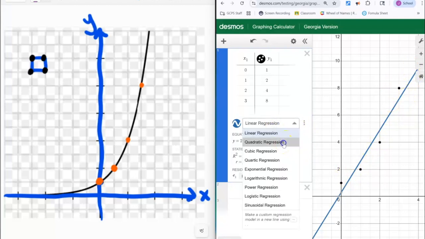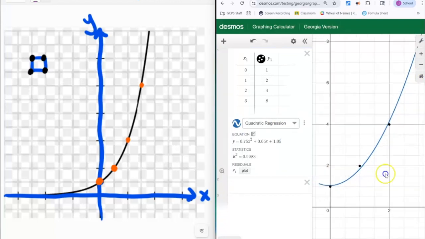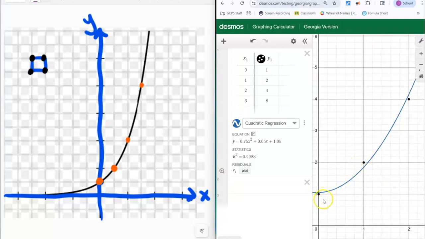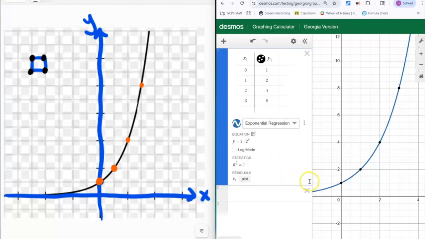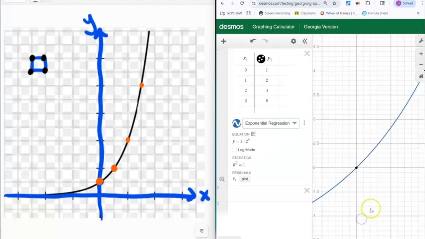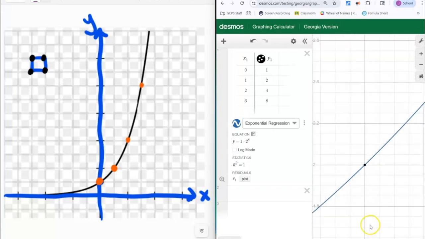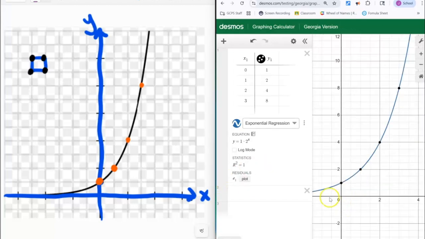The other one that we did last semester is quadratic. Sometimes it can look like it goes through the points, but if you zoom in just a little bit further, you can see clearly that it's not touching all of the points. It must be all of the points. So I'm going to zoom fit it again. The last one we're dealing with this semester is an exponential function, and you can see that it perfectly fits. Even if I zoom in all the way, you will see that the dot is on the graph. I'm going to zoom fit again. Once again, these points here are solutions to my exponential function. Why?